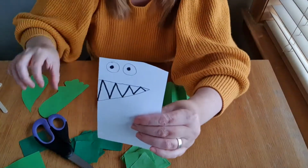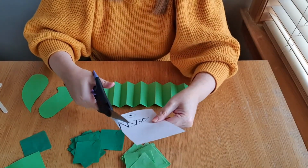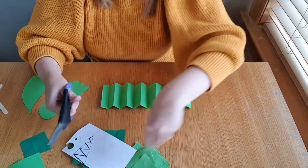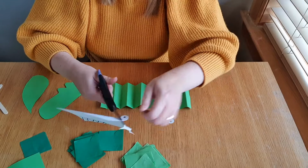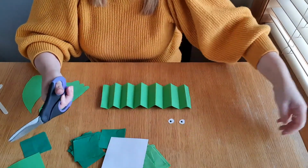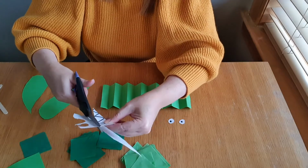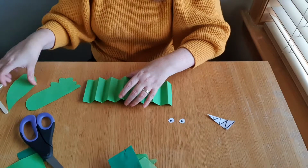And then you just need to cut out your eyes and your mouth. So I'll quickly do that just now, just to show you how quick you can make your own enormous crocodile. One eye, two eyes. There we go, two eyes and a mouth. And it's just a triangle with zigzags. There we go, mouth and two eyes. And now we're going to glue it all together.